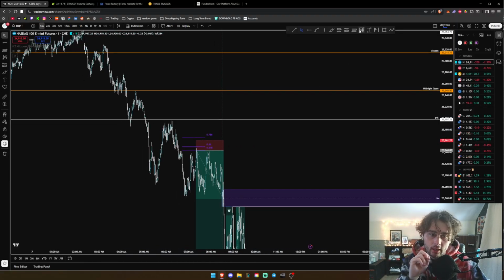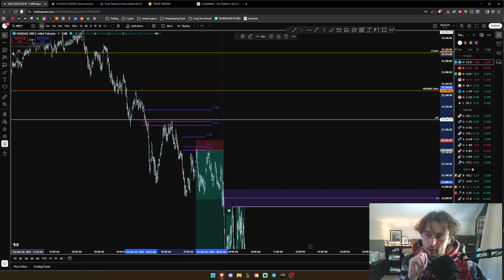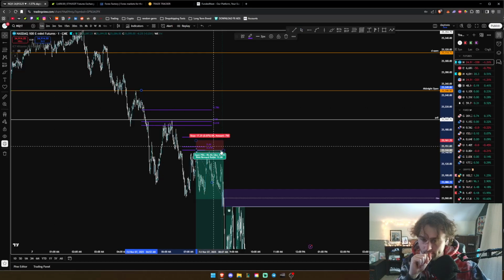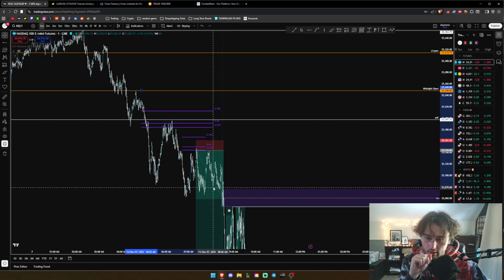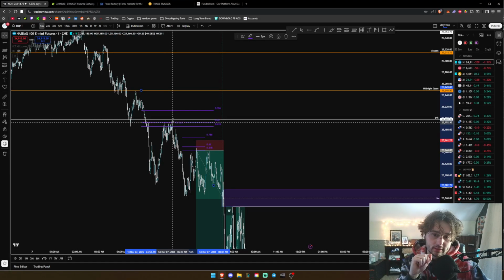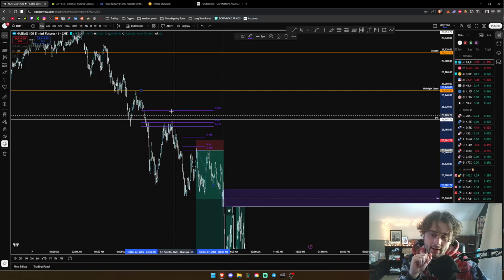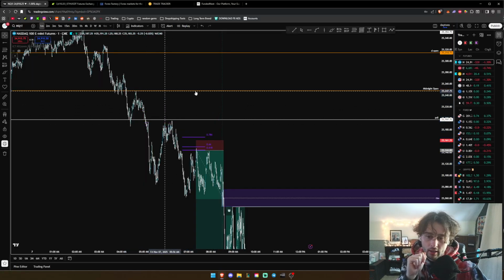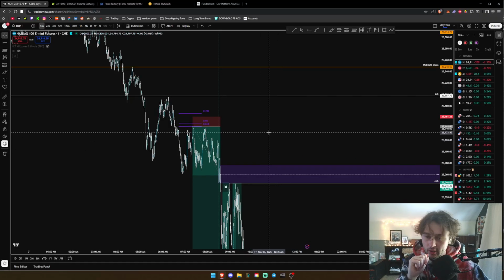The second short opportunity you could have taken was on this back test of the previous day low, because if you take this fib from here to the low that we created whenever we broke below it, let me make this a little more accurate here. If you draw that fib, you can see, boom, exactly in that golden pocket. So you could have shorted previous day low in this golden pocket. It would have been a little tricky with your stop, but essentially that was a potential trade.